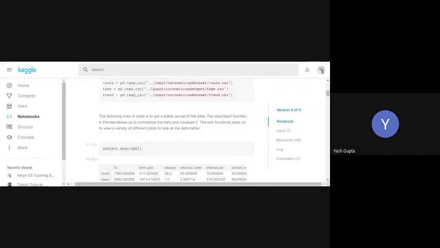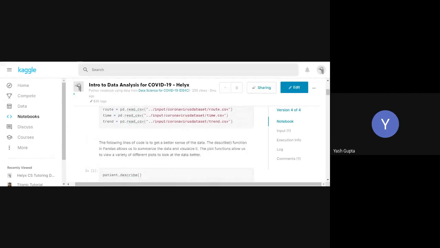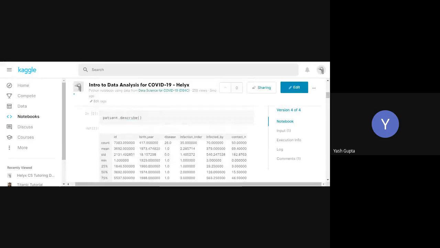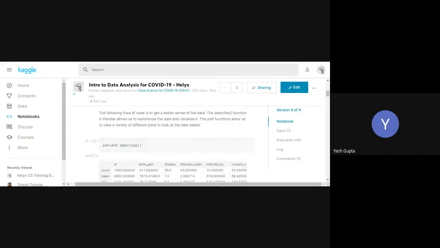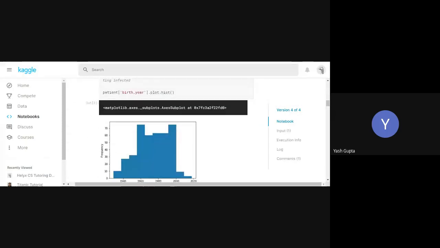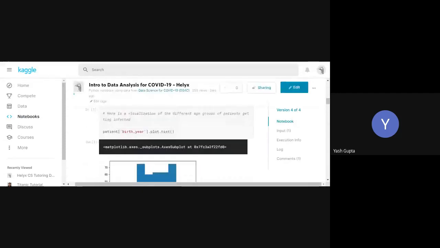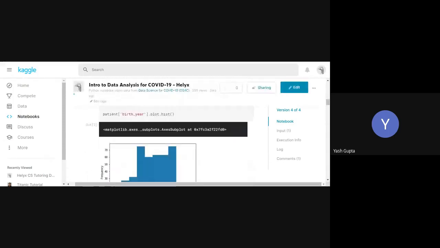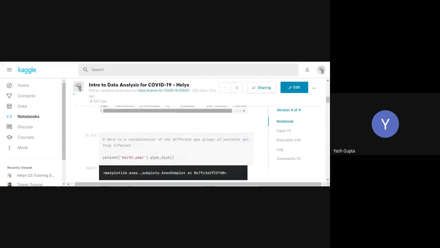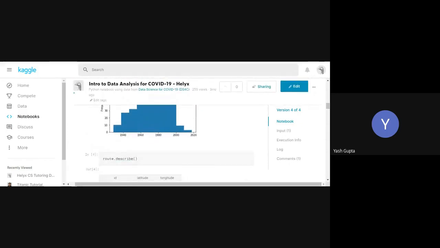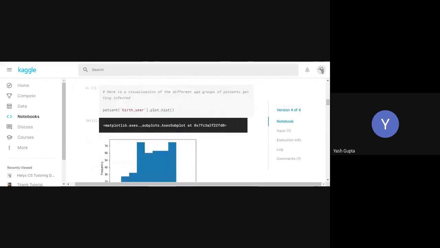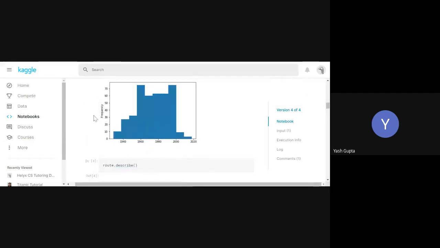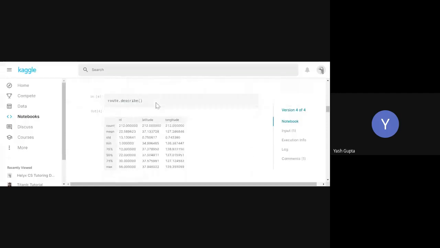Essentially, this is all the data reading. You haven't done this yet because we haven't discussed pandas, since we haven't been using loaded-in data sets, but we will do that. This is all pandas functions. This is an example of how a bar chart, or a special kind of histogram, is used. This one describes birth year versus frequency of disease. As you can see, there are different gaps in diseases, and this is the data we're looking at for COVID.